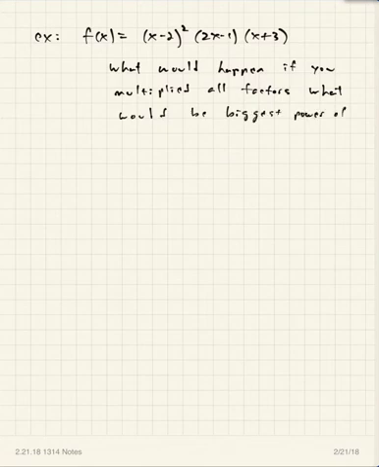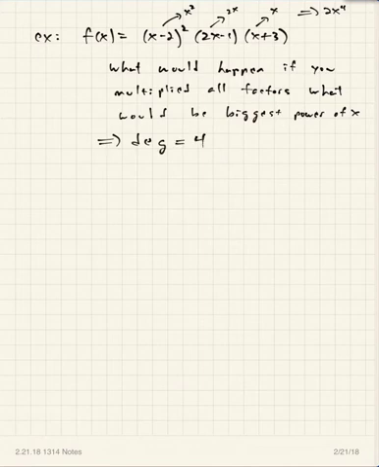So the x minus 2 squared, you're going to get an x squared in that factor when you multiply that out. And then you have a 2x in this factor, and an x in this factor. When you multiply those together, you're going to end up with a 2x to the 4th power. So the degree for this function is 4. That'll be a 4th degree polynomial. If I multiplied all those factors out, I'd get an x to the 4th term in there. And so then what can we say? At most, 3 turning points. All right, so I wanted to write down one that looked like that. We will definitely confront that again as we go through the next few days.